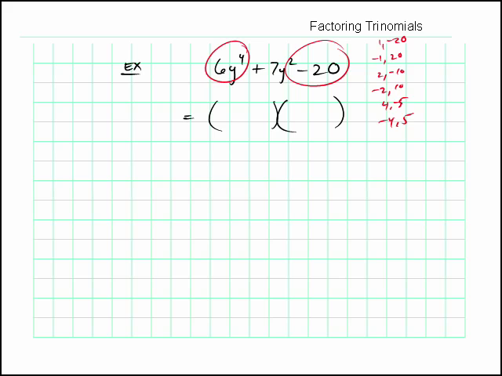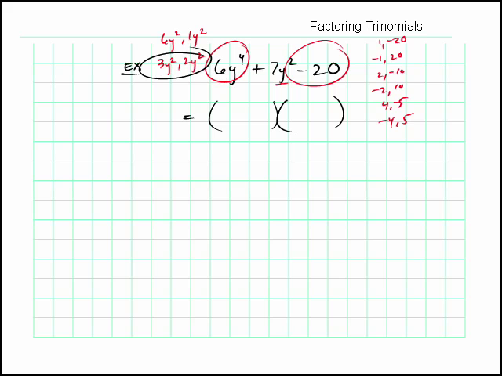6y to the fourth power. Now I'm going to factor that y to the fourth as y squareds because you have y squared in the center. So 6y to the fourth could be 6y squared. Let me fix that. It could be 6y squared times 1y squared. It could be 3y squared times 2y squared. And so now it's just a matter of trial and error. Let's see if we can pick the correct arrangement here.